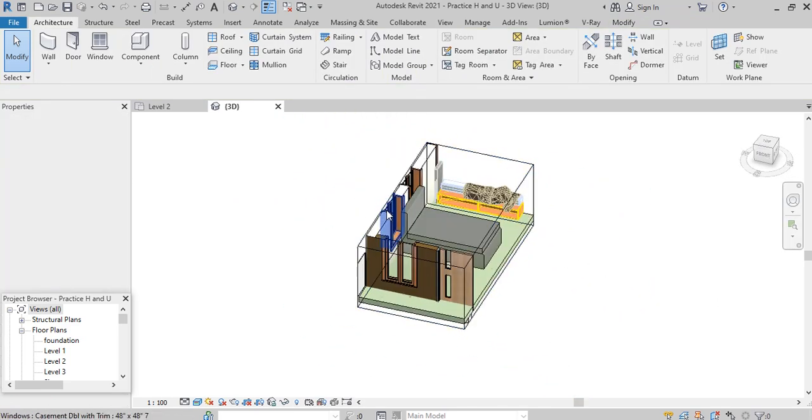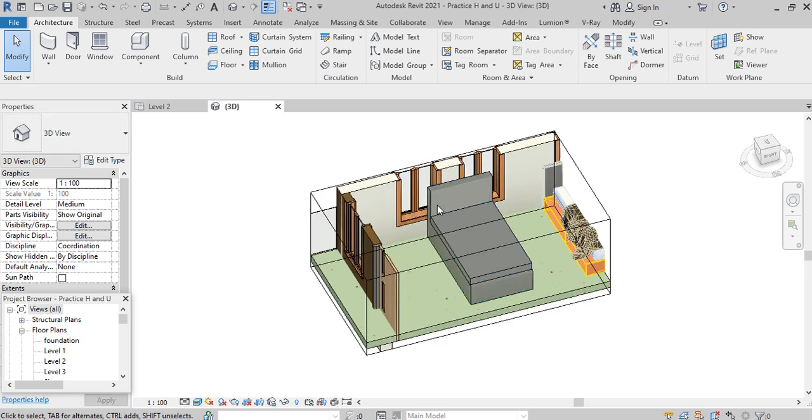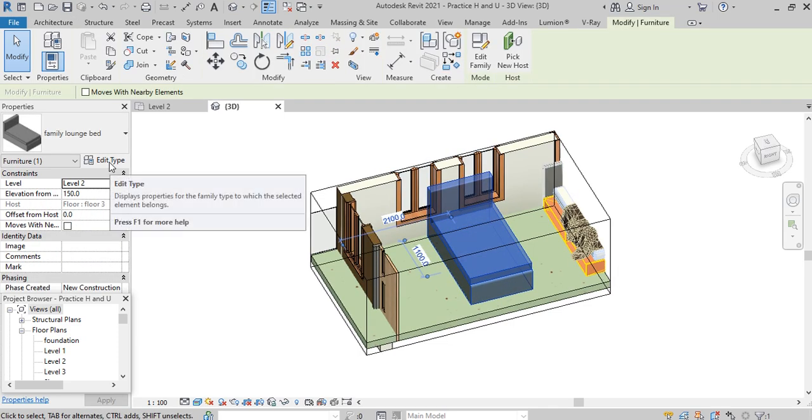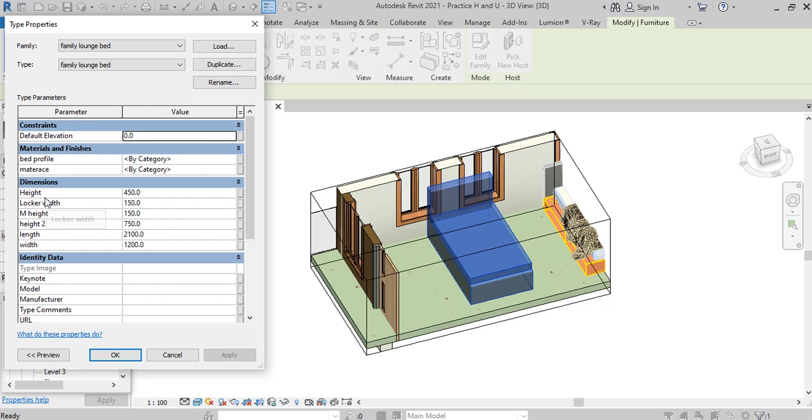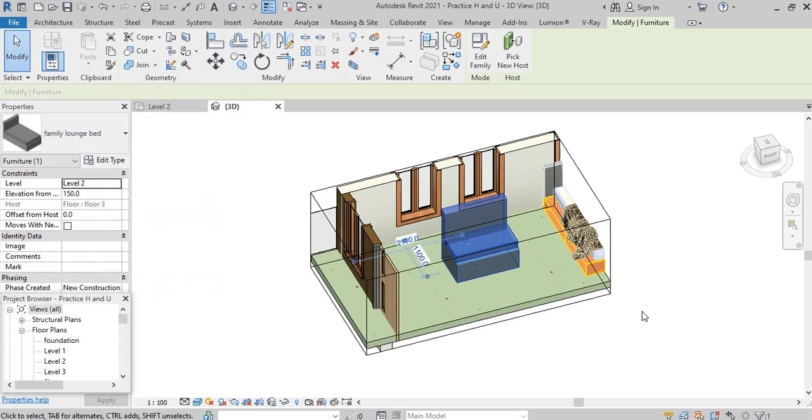So with this now you could see our bed right there, and if we select the bed and I select edit type, so here we could change whatever or adjust whatever we want to adjust. Okay, let's change the length, for example, to maybe 900 millimeters. I have 900 millimeters, and the height to 750 millimeters, and maybe the width 1.2, and click apply. So we have a cushion there instead of a bed, and let's turn it back into maybe 750 millimeters. So we have that, and you say okay.